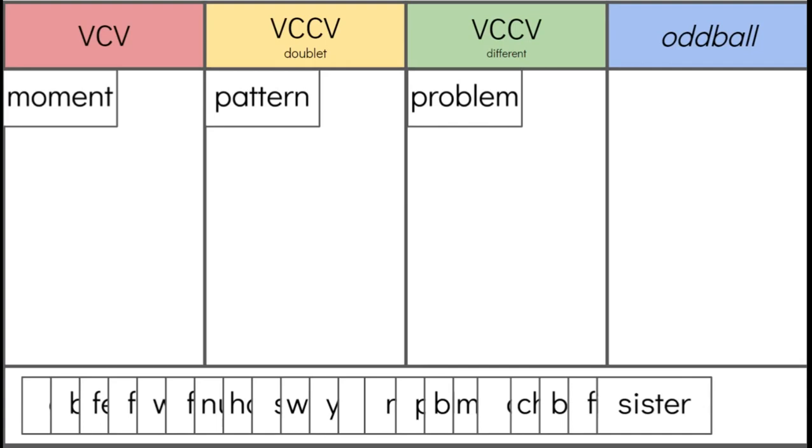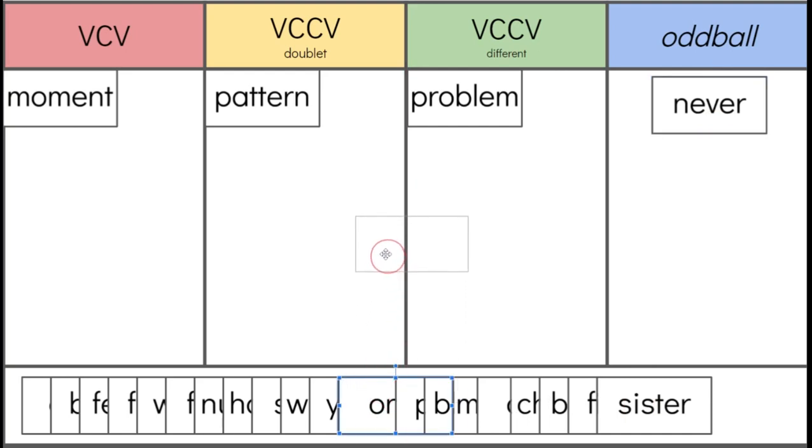Now we have a couple of oddball words I would like us to look at together. The first one being the word never. If we break this down into syllables, we would read nev, er. We only have one consonant here, and if that's the case, that tells us that the E should make the long sound. In the word never, it makes the short E sound. And so the word never doesn't follow the rules of the sort that we're doing, and we're going to put that one here in the oddball column.